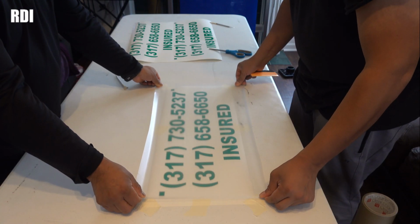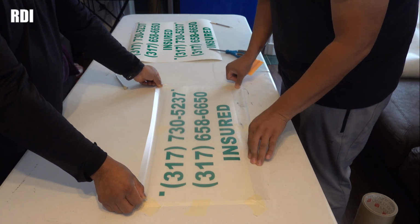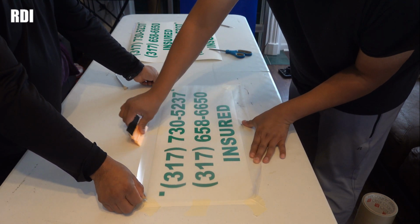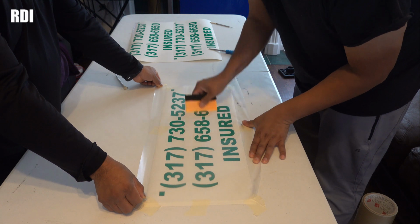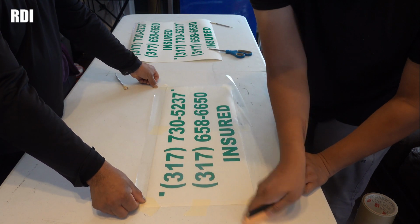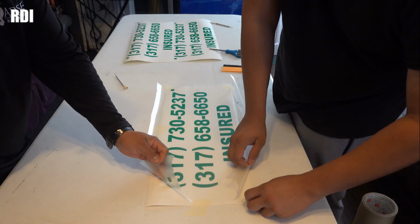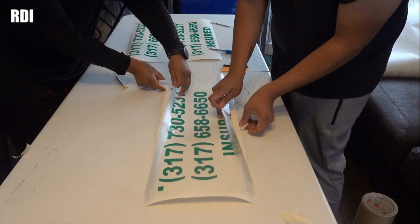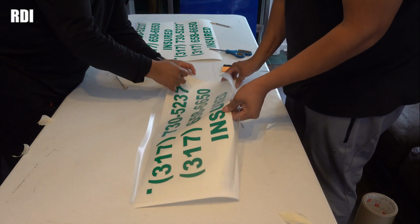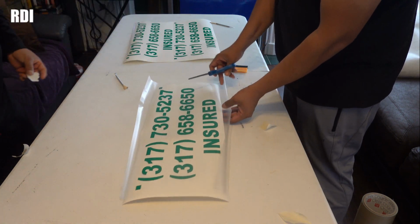Okay, we are gonna apply the transfer, the AT60, and as you can see, it's a lot harder to apply, and it wrinkles a lot. Especially, let's say you have an installation tomorrow and you prepare the vinyl, you apply the transfer on top, the next day will be really wrinkled. And it's also harder to remove the vinyl from the carrying paper. That's the reason we do not use it too much.